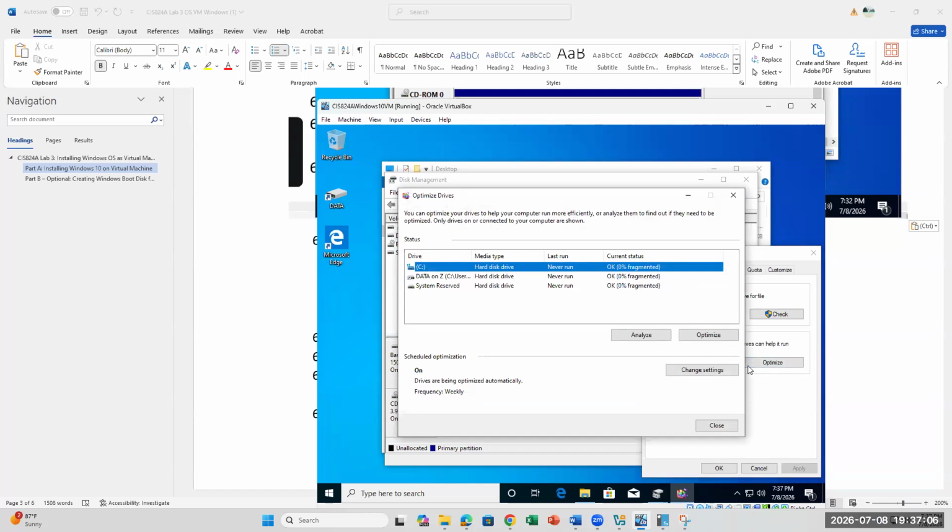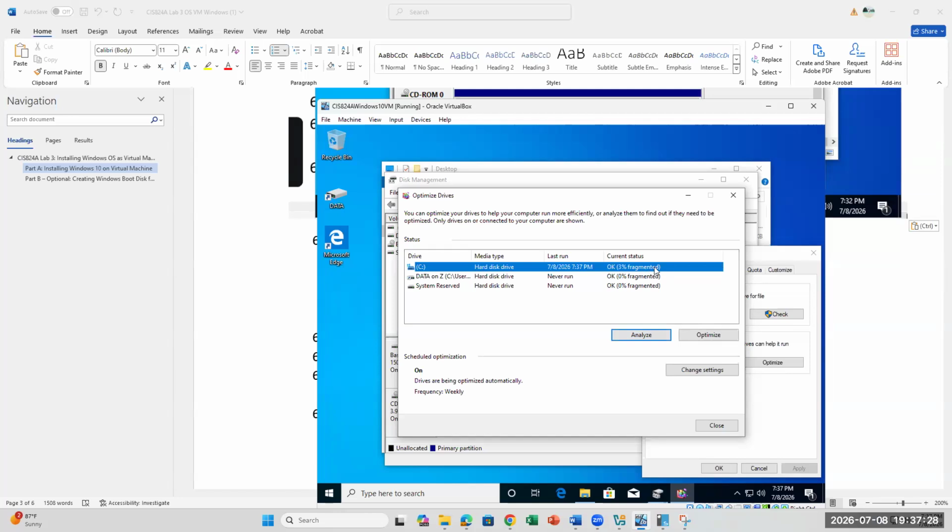We can select the drive that we want. Typically I start with C, but it tells you right here the status. Once in a while, it's good to optimize your system. You can click analyze for it to assess. It tells me there's about 3% fragmented, which is very little because I have nothing on this virtual machine.